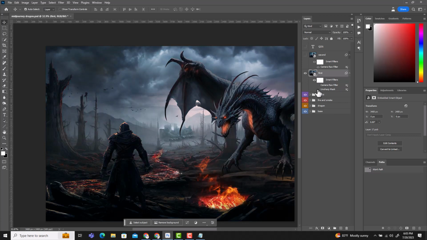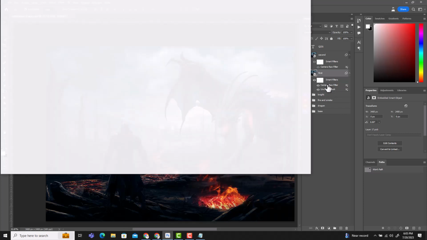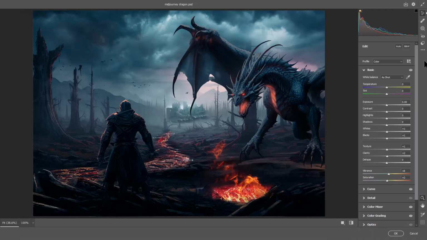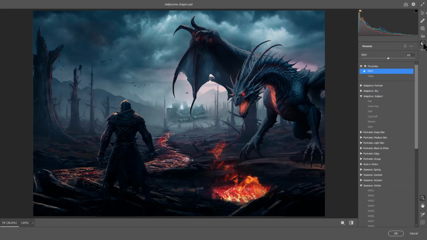Let's go ahead and turn this off. So combine everything into one so I can do my unsharp mask. So just sharpen it up a little bit, and then the Camera Raw. And in this Camera Raw, basically the only thing I did, and I kind of like this with Camera Raw, there are all of these presets, and I just simply came in here and I selected one of my favorites, this favorite preset here, and then I hit OK.